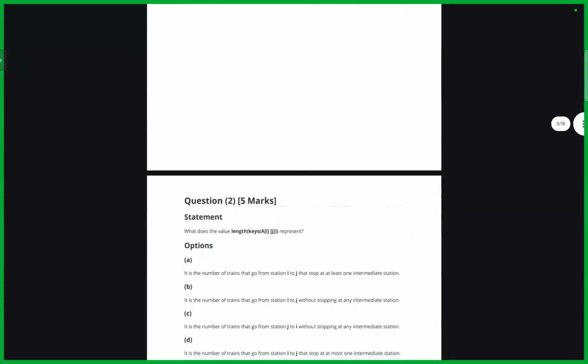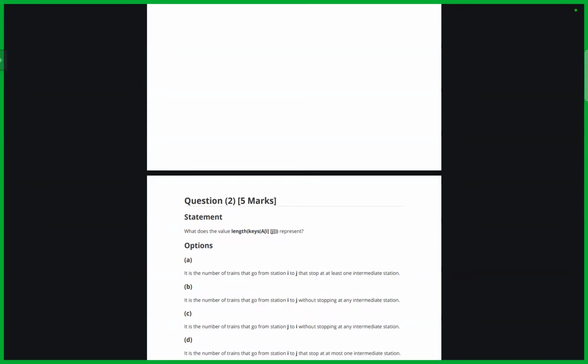Okay, then we have question number 2. It is related to the previous comprehension. What does the value length of keys of A of i j represent? What do you think will be the answer for this one?